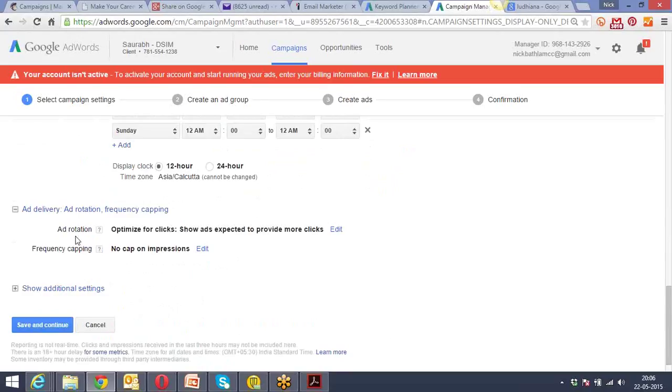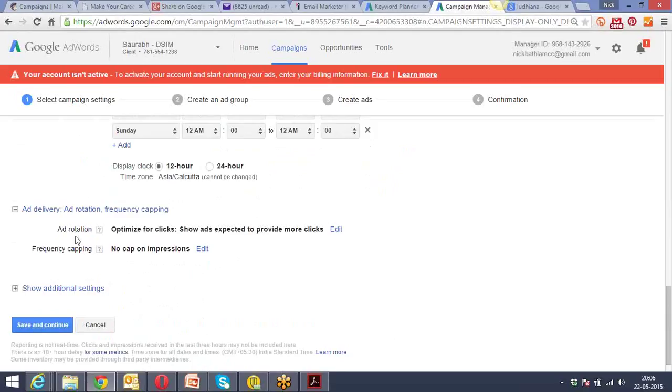Let me be very short and crisp: guys, start with the CPC model. If you get a good CTR, more than 4-5%, just change that into CPM. The mathematics works much better when you have a higher CTR, so with a higher CTR, you go with the CPM model.